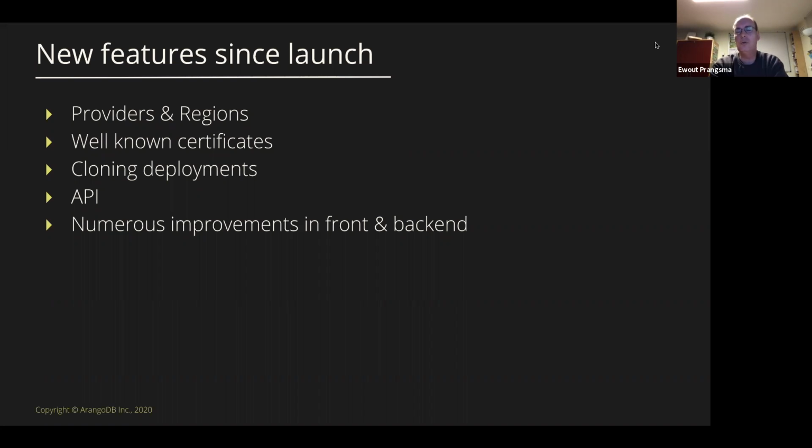So what we introduced, because we started out with the self-signed certificate, is so-called well-known certificates. Technically, that means that we're using Let's Encrypt, which is a very well-known and more or less open certificate authority nowadays, to give your deployments well-known certificates. Meaning, if you open them in a browser, with pretty much any more or less recent browser, it's going to be accepted automatically. And that makes the acceptance for humans a lot easier.